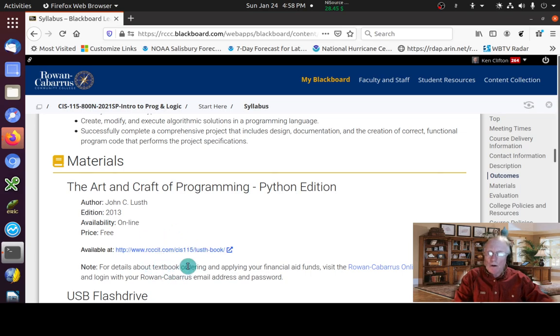Now, I'm going to show you a link to the site for the class, and actually it's here too. If you just go to www.rcccit.com/CIS-115, it will take you to the site where you can search not only the textbook, but every lecture that I've given. So the textbook is free. There's nothing for you to buy for this class. That really makes this class kind of a one-of-a-kind class in that you don't have to buy a book. You don't have to buy a CodeLab. We're one of the few colleges that does that.